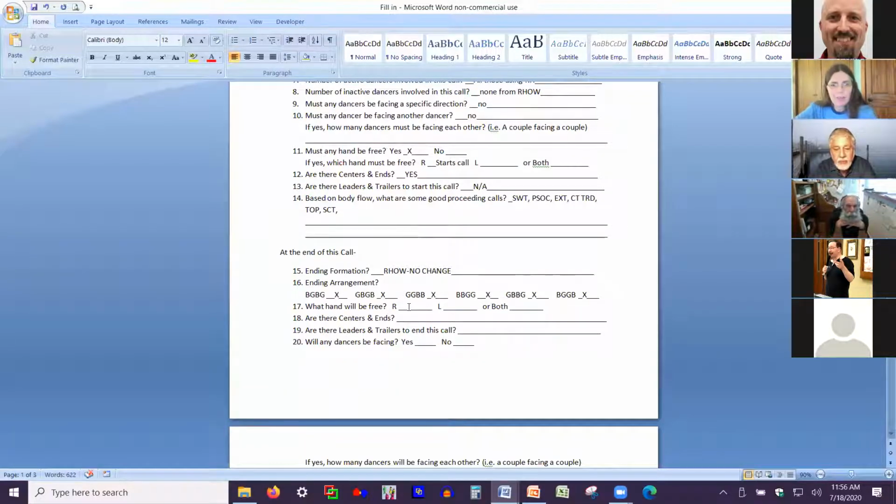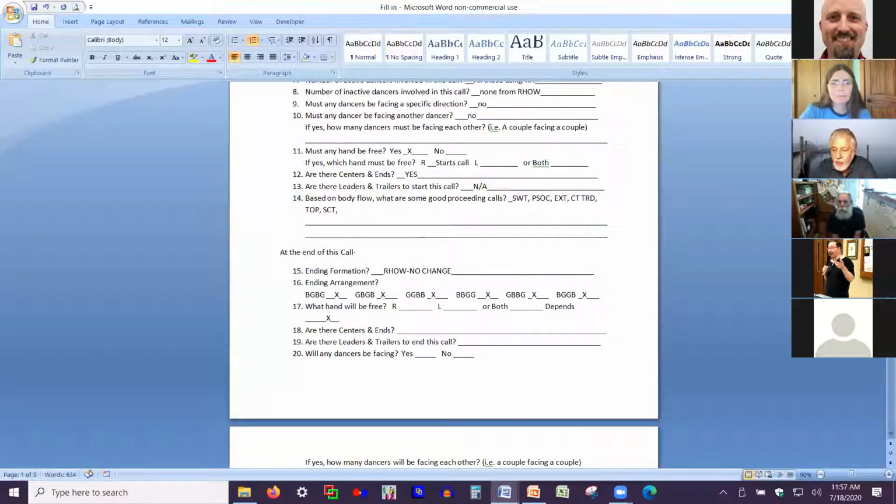And would a hand be free? Well, if we're stuck with a right-hand ocean wave, the next call should be with a right hand. Right hand. Really depends on the next call as to whether it's free. Say you were in a quarter tag and done a swing through, you know, nothing's really free, but if you do an extend, everything's available in the next wave you get to and what have you.